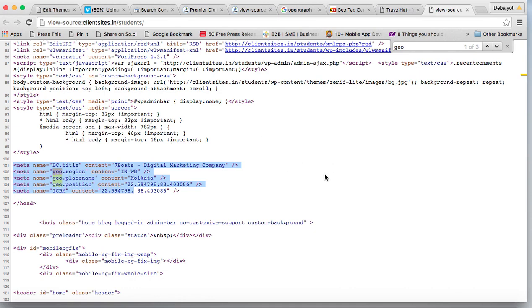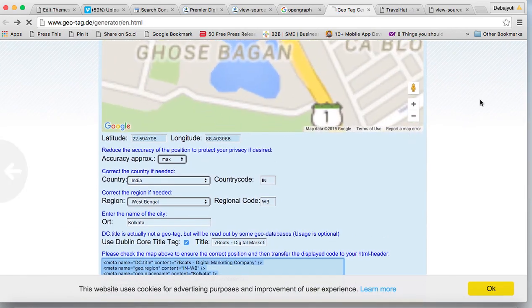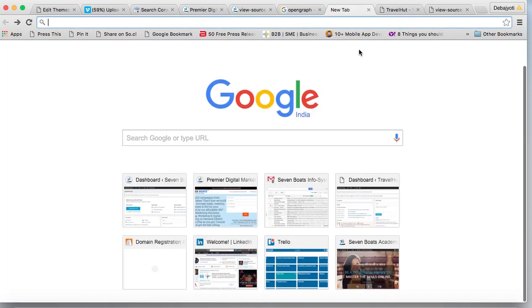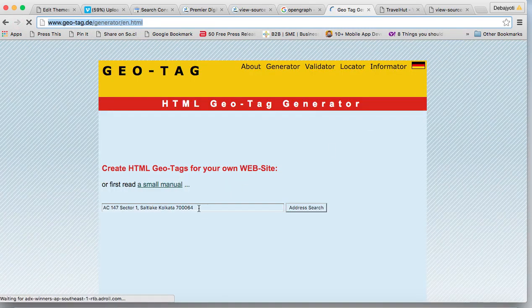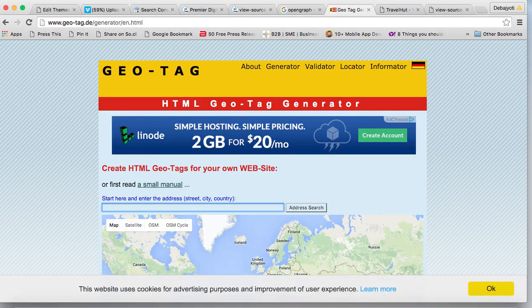Now there is one thing: if you have multiple branches across India, then you don't put the precise address here. Rather than the precise address, you just write India.